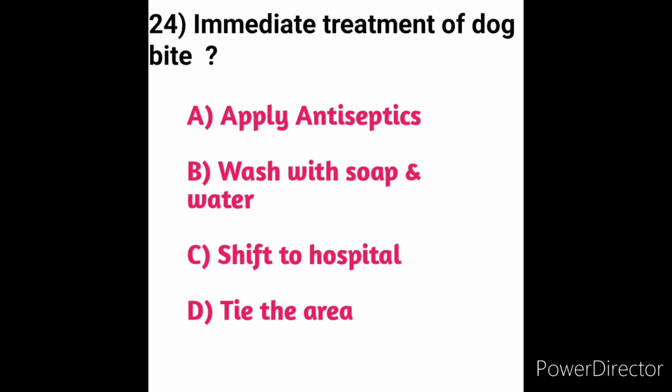The immediate treatment of dog bite is the first aid for a dog bite. It is very important to wash the wound as soon as bitten by the dog, and use topical antiseptics such as povidone if available. If the bite is bleeding, put pressure on it using sterile gauze or a clean cloth. Then put antibiotic ointment on the area. Cover the area with sterile gauze or a clean cloth. Seek immediate medical attention. Receive TT if not received in the last 5 years, and take anti-rabies injection, 5 doses.